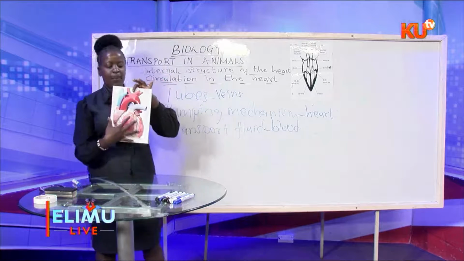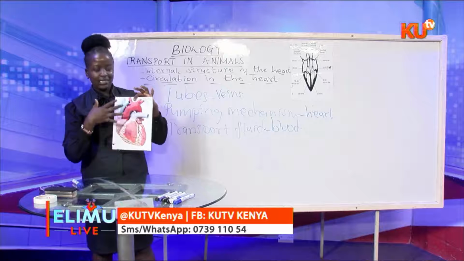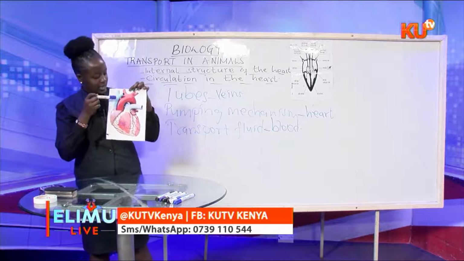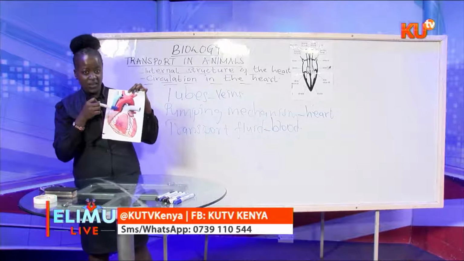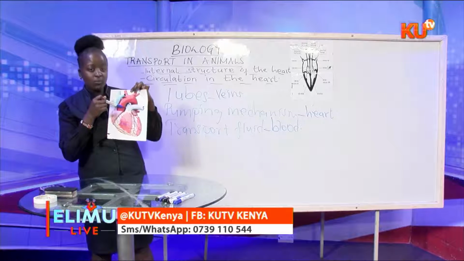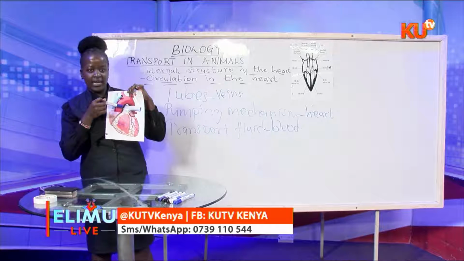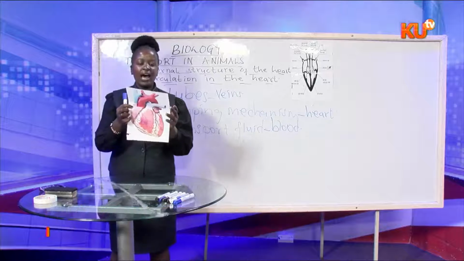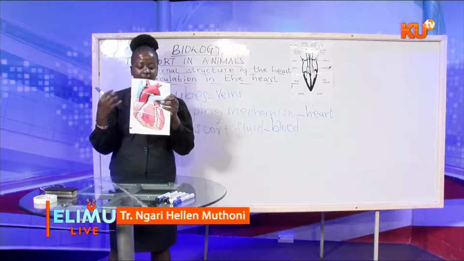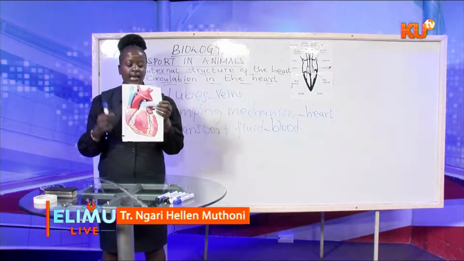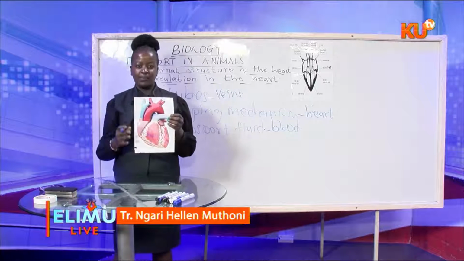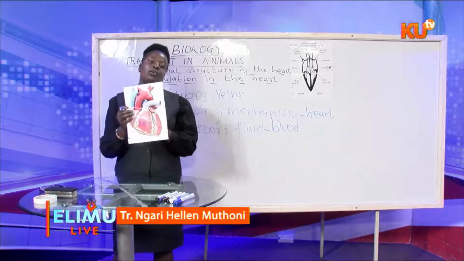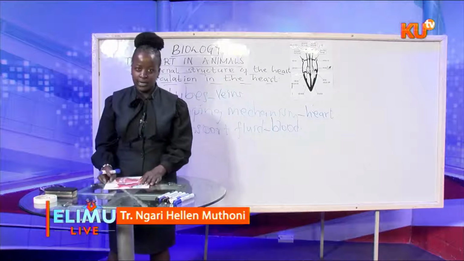Now, the heart is our pumping mechanism, and it's connected to tubes, as you can see. So this blue one represents a tube, which is the main vein. The red one represents an artery, which is the main artery, and we're going to look in depth at them. We also have blood vessels that supply the heart with nutrients, and the main blood vessel that supplies the heart with nutrients is called the coronary artery. So up to there, I hope we're together.